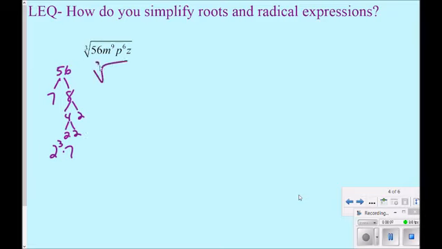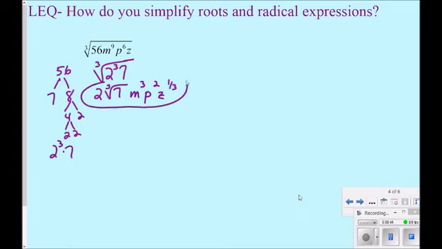And I am taking the cube root, so I'm going to rewrite that as the cube root of 2 cubed times 7. So I can take the cube root of 2 cubed and get 2, and I'm left with the cube root of 7. And now I'm going to divide each of these exponents by 3 because we're taking the cubed root. And because it's an odd root, we will not put absolute value. 9 divided by 3 is 3. 6 divided by 3 is 2. And 1 divided by 3 is 1/3. None of those have a radical over them. None of them have absolute value. That is my final answer.